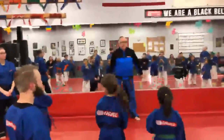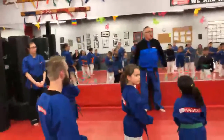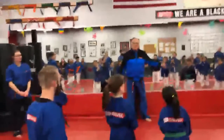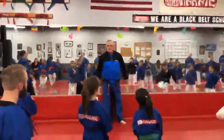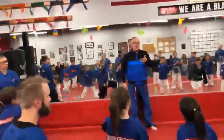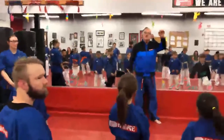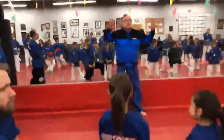Doesn't have to be glass, preferably not. A wall without pictures or something, so you're not knocking stuff off the wall, not knocking lamps over and stuff. Find a place where you can put your back against the wall, even if it's a door. Just make sure it's locked so somebody doesn't open it while you're leaning, okay? So utilize your balance, stretching, strengthening.